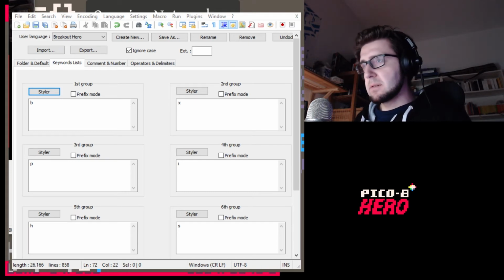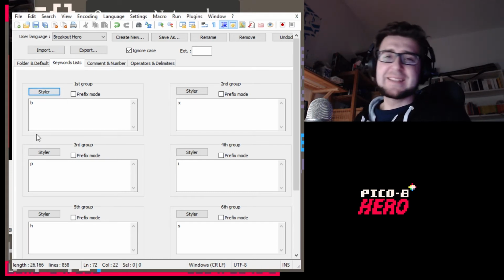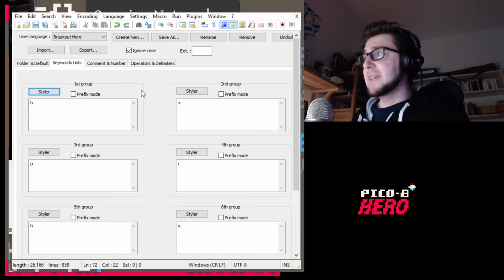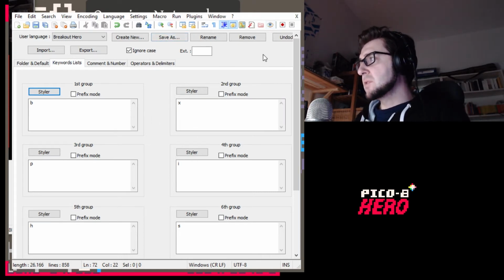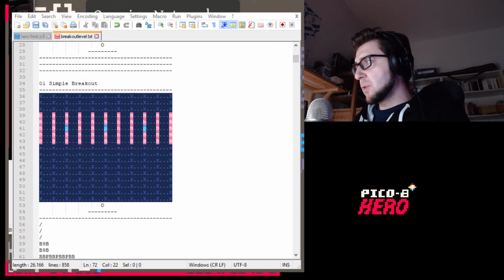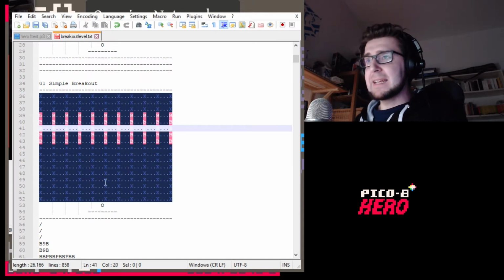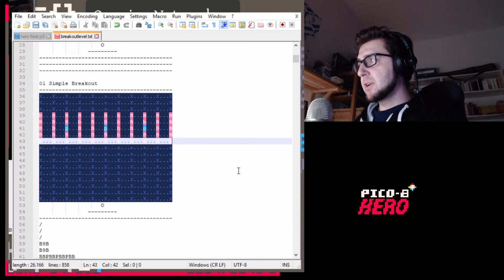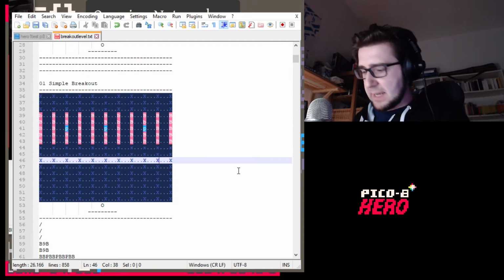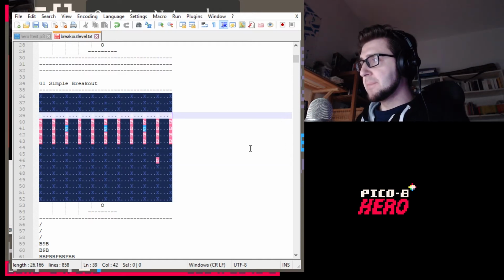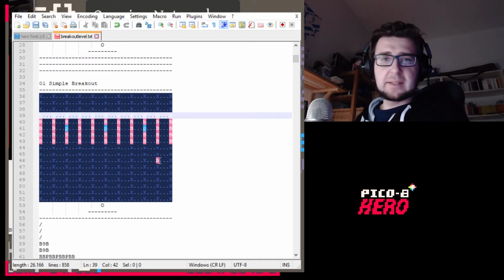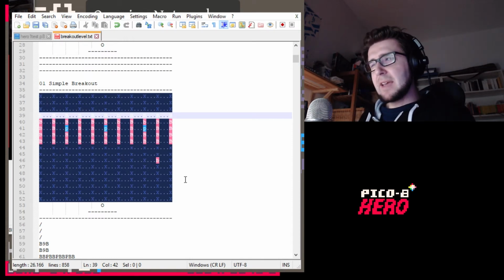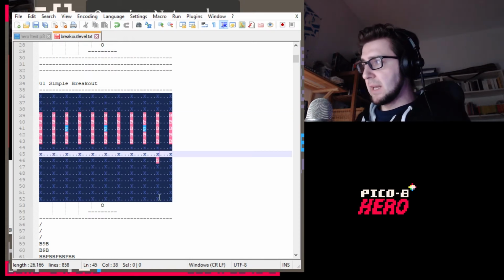You don't see it. Okay, whatever. If you click on the styler button, a new panel shows up where it shows, okay, this is going to be pink, and so forth. So I went through this and defined my own syntax highlighting. Now if I select something like B, it actually turns pink, so I can have a feeling for how the level will look in the end.